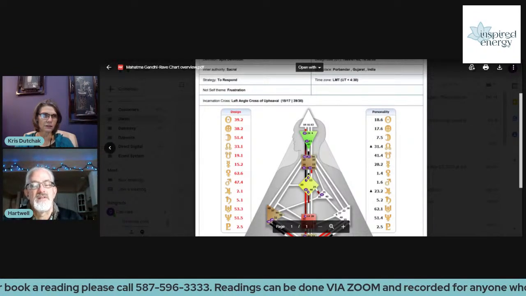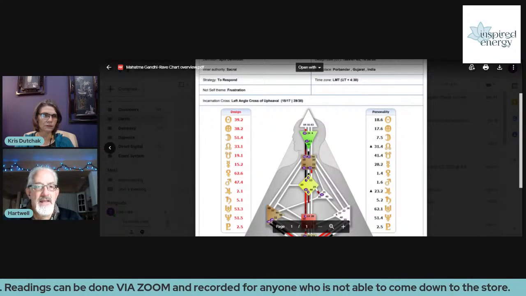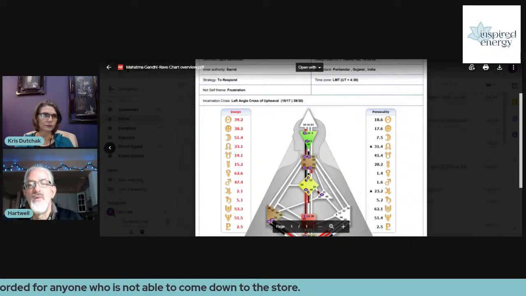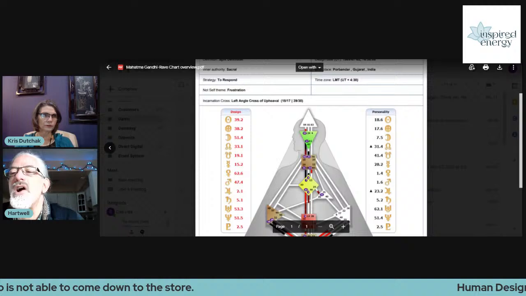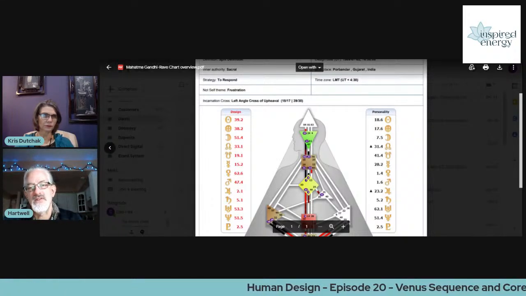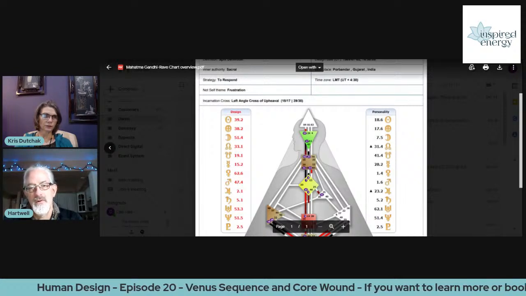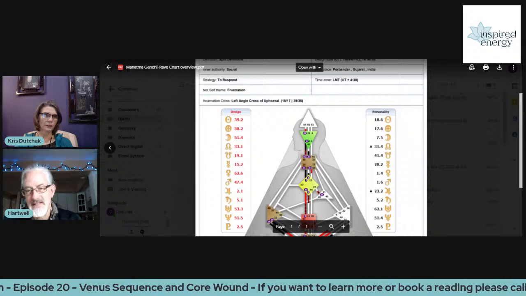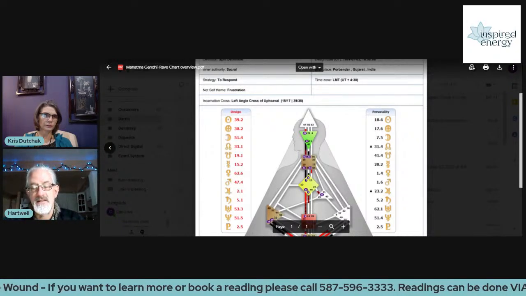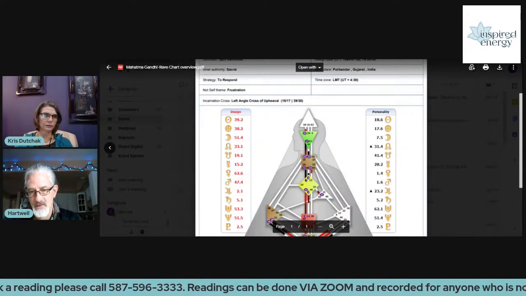Very good question, Kris. So every planetary placement is in a gate and is in a line. So looking at Gandhi's chart, he has his sun in gate 18, line 6. So that expresses differently than if he had it in gate 18, line 1, or 2, or 3, or 4, or 5. Right. And so it subtly shifts things. Now that has implications for our overall chart, but right now we're looking at the Venus sequence, or we'll be overwhelmed.